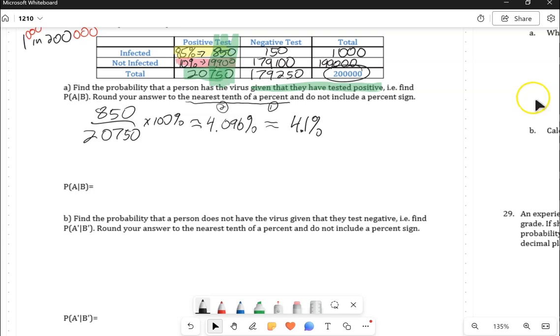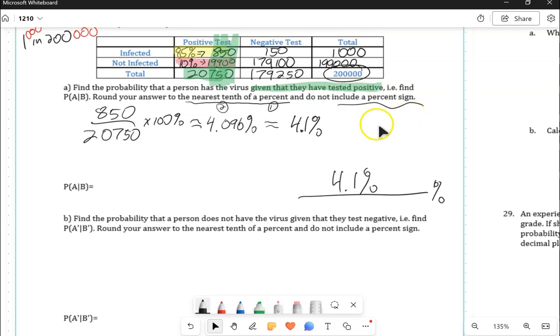Do not include the percent sign. The reason for that is not applicable for your test, most likely, but if the answer blank already has a percent sign, then you don't need to include a percent sign. So you have to watch out for whether the answer on the test has a percent already there. If it does and you put 4.1% right here, I am not going to take points off. The computer homework does say it's wrong, but that's why that instruction is still there. That's basically, we're pulling these questions for the test from your homework. And that's the kind of questioning that you see there.